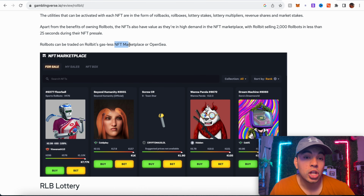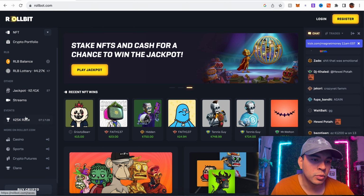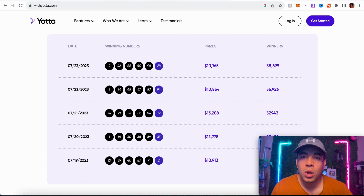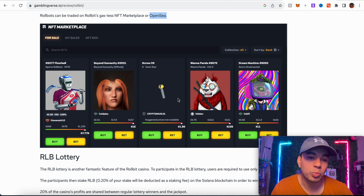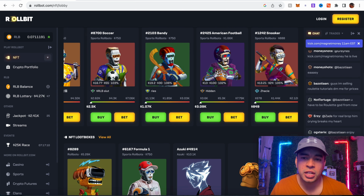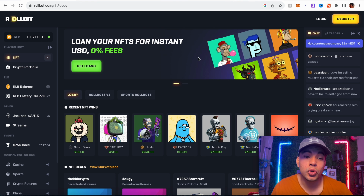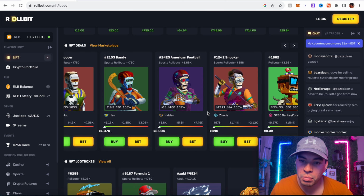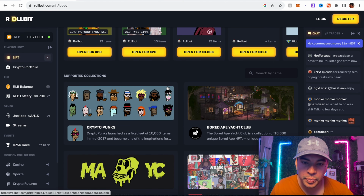And then on top of that, they can be traded either on the proprietary, if you can call it that, proprietary NFT platform, right? There's a little button here I saw. So right here, you can either trade some NFTs or directly on OpenSea, which is a huge NFT platform, right? You can see right here, there's a quick little preview of their current NFT platform. Looks like they've changed it a little bit. Oh, wait, never mind. Here's how it is, right? So you can buy, you can bet on it. And so there's a lot of incentives there for you to own an NFT that's strictly for Rollbit, right? Right now they're going with this robotic theme, seems like. That's kind of like their current scheme or whatever.